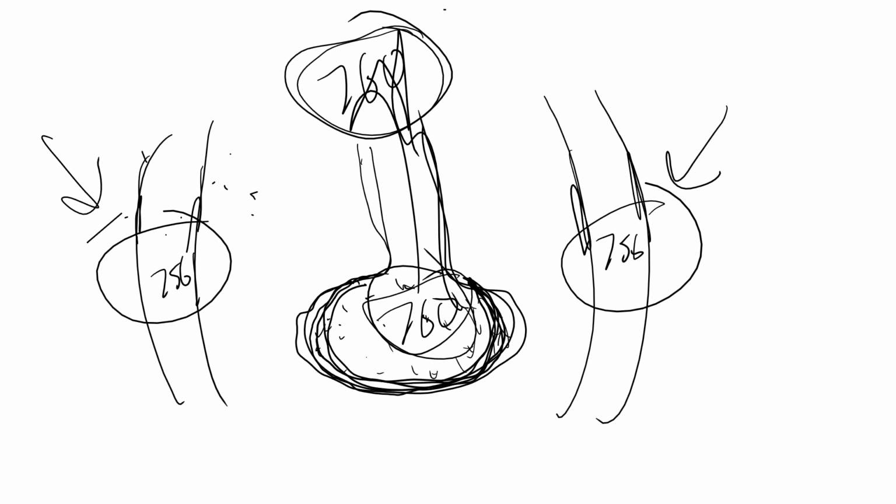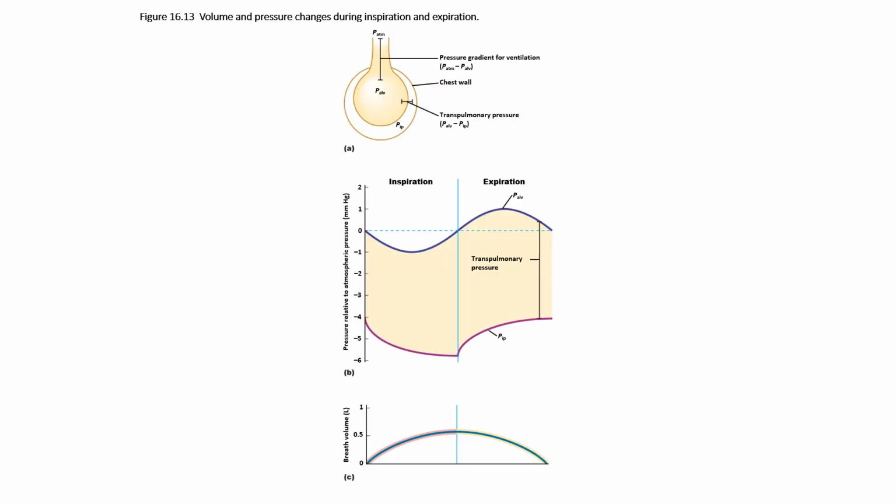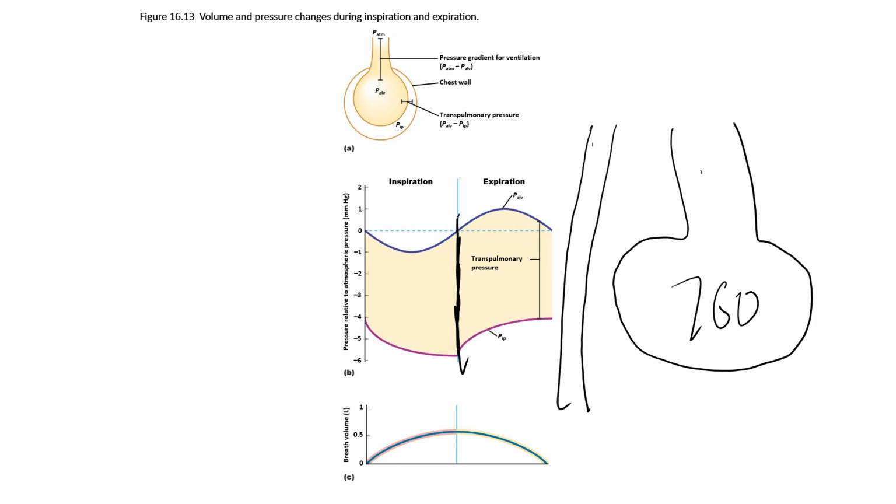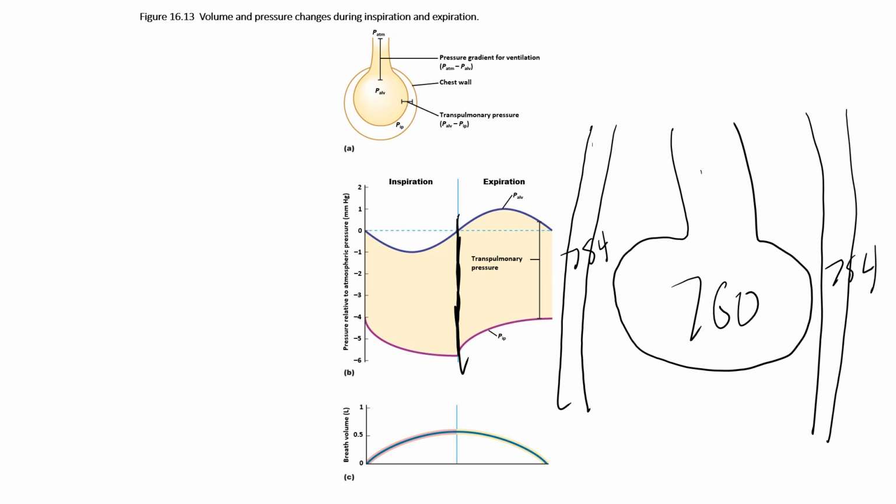Let's look at the graph and do this. So we're right here. This is the end of inspiration. The alveoli are very expanded, and intraalveolar pressure is 760 because a bunch of air from the atmosphere came in and packed inside of these expanded alveoli. Now, to start off with, I have to draw this a little bit to the right here. To start off with, intrapleural pressure is still 754. So transpulmonary pressure is 6, or negative 6.